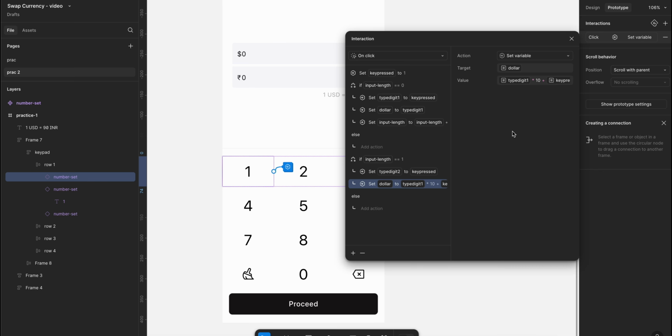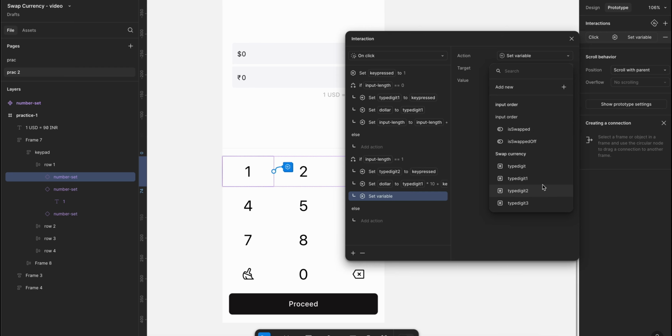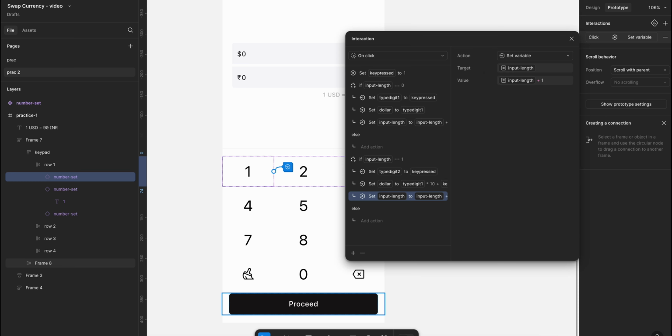So this makes the change from single to double digit. After that we change the input length: input length will be input length plus 1. So this is the 0 to 1 stage, this is the 1 to 2 stage, and we are pushing from 1 to 2.